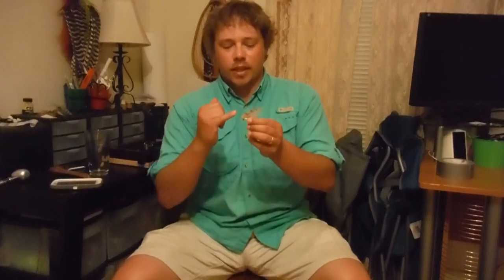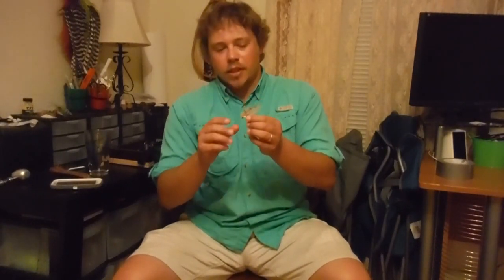Okay guys, we just covered the Redfish Charlie — easy pattern. The trim work on the head is going to be a little bit like trimming deer hair, but for the rest of it it's kind of like trimming an EP minnow. Nothing too terribly difficult, takes a little bit of practice. It's a fly that's extremely tough, very durable, super easy to cast. Adding the striations throughout it makes the general pattern versatile — it can kind of look like a shrimp, kind of look like a bull minnow. Having that kind of a go-between with the right silhouette, the right action, the right colors — odds are I'll get my fish. I hope this helps, I hope you enjoyed it, and we'll catch you next time. Thanks.